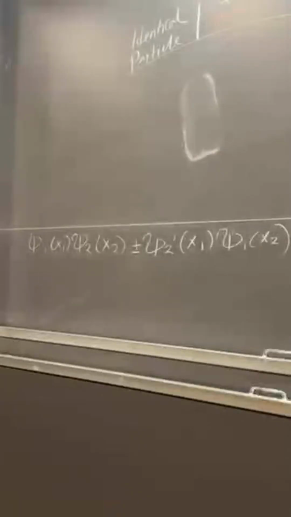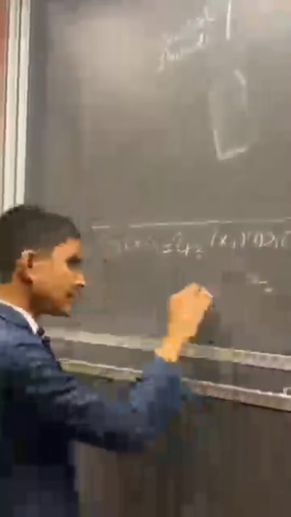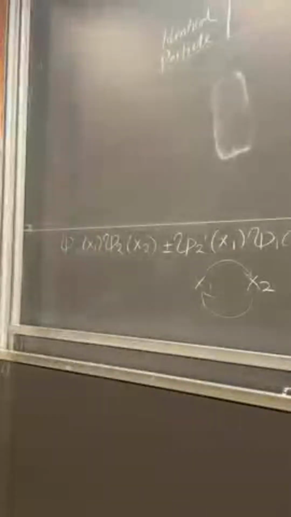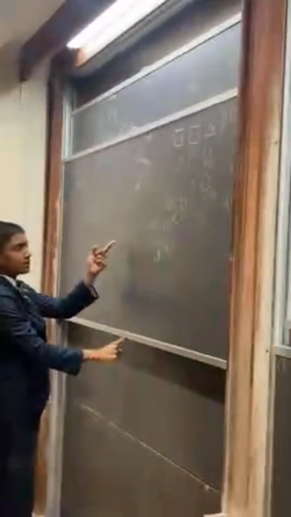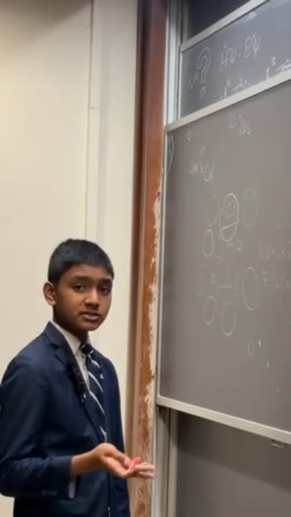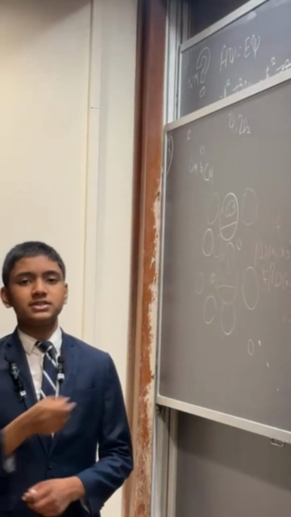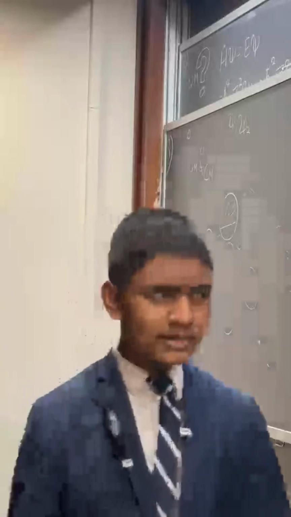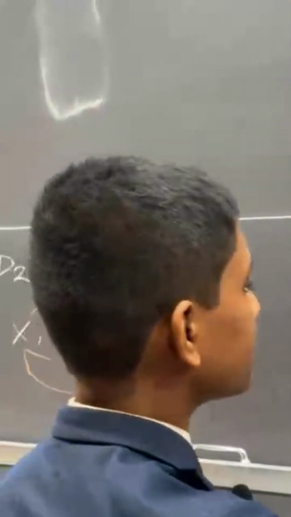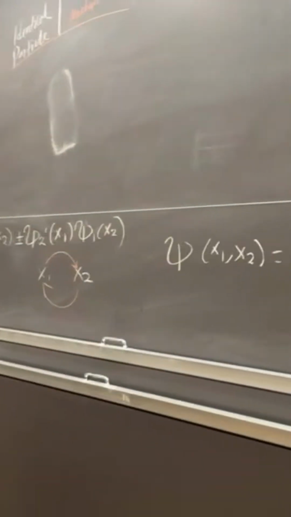Now you might say, oh, well, wait a minute. That will change sign whenever x1 and x2 are flipped. That's because I was being misleading. In fact, this does not have to be true. These two can be perfectly not equal to one another. Because what actually reflects reality, what gives us the real measurements, is this guy's norm squared. If that guy's norm squared is not equal to itself when the variables are reversed, things go haywire. But that means in practice, the only way it could be unequal to itself is if psi of x1, x2 was equal to minus psi x2, x1, or was anti-symmetric, which is exactly what we're seeing here. So we're all fine if it changes sign.